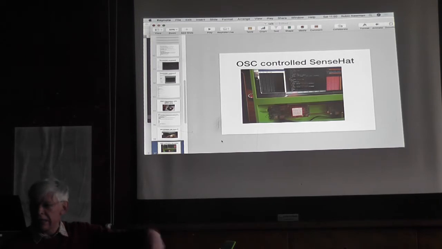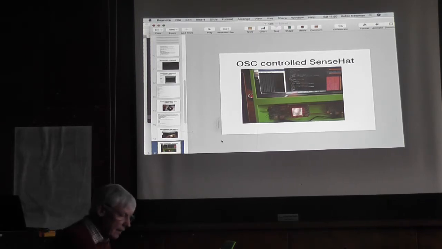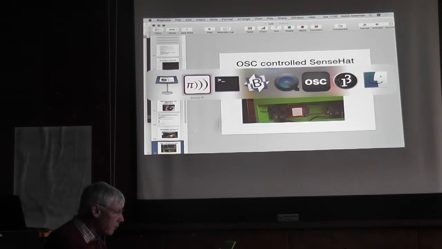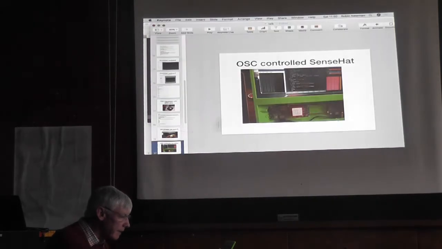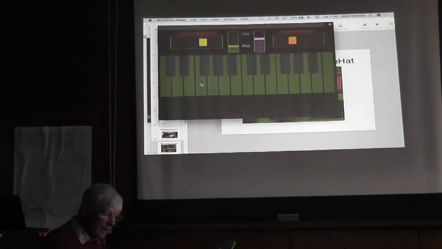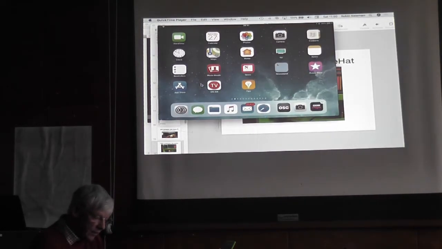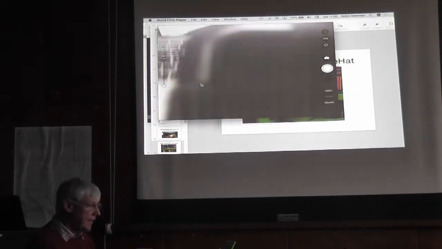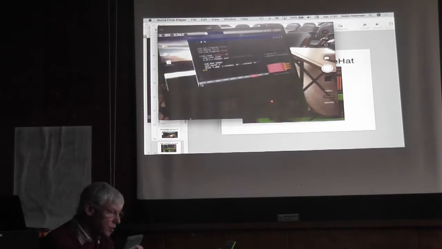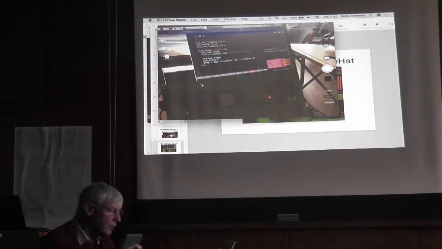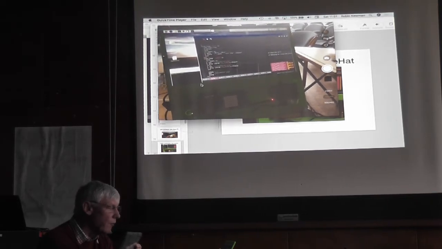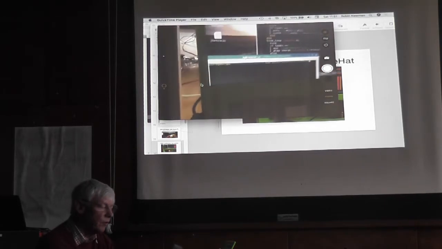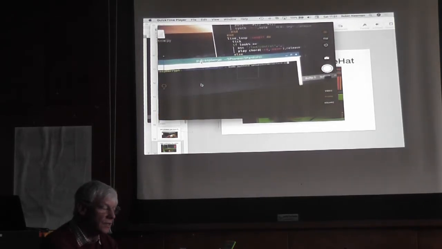We add the same OSC server stuff to that, and I've got it on the program here. Let's just switch to this screen, make it a bit bigger because everything's going to be on there, and we'll turn that off, and we'll turn the camera on, which is what we're going to need. Right, I'm just going to switch this over to the other program, which is on buffer 1. That's the one. And up here I've got ready to run the Python program, which is called Sense Test Server.